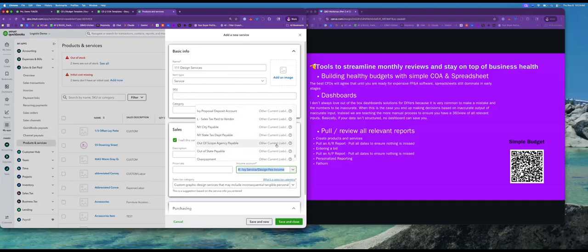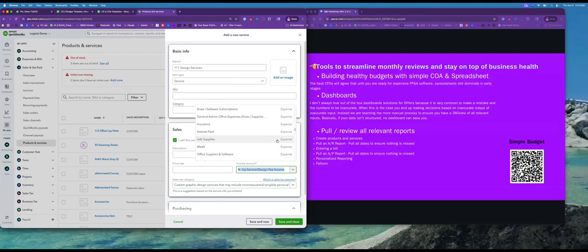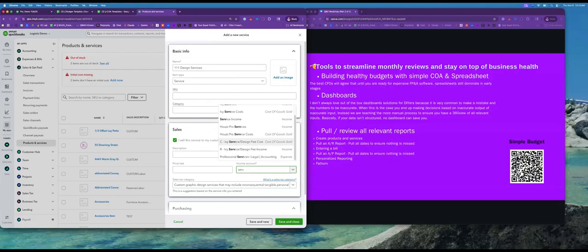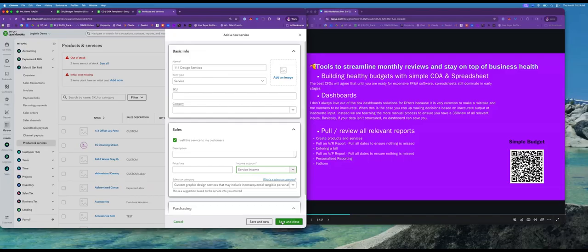Some people map it to liabilities, again, another balance sheet item. But we want to map it to, I have a general service. Let's see, service income. Okay, so this is just service income in our simple chart of accounts. This is the most basic verbiage we can use. And then I want to save this.